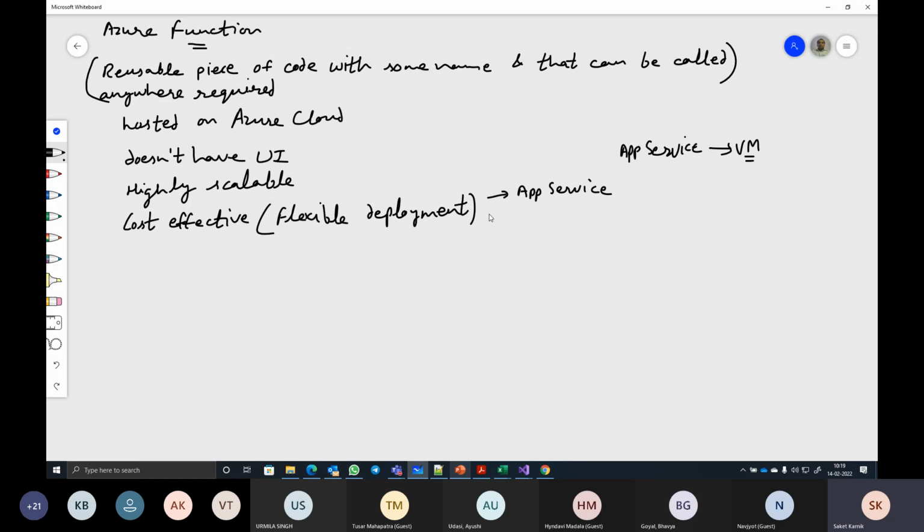Will you be looking to purchase a separate private vehicle for you, or would the more cost effective way be to just take that vehicle and go wherever you want? Case 1 or case 2? Tell me. Case 2, sir. Because you require it once in a while and mostly at times when the other person doesn't require it. The most effective option would be to reutilize the existing resource, right?